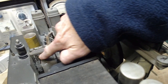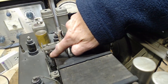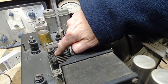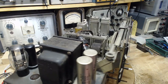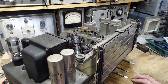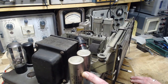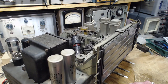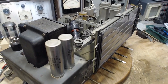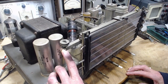Look, there's another tuning section here. I had noticed that. There's actually 4 of them up here. A little tiny one there. What is that for? Okay. 2 big filter capacitors here. Big physically. 10 microfarads. Positive, negative. This huge thing for 10 microfarads? Really? And another one here. This one is also 10.